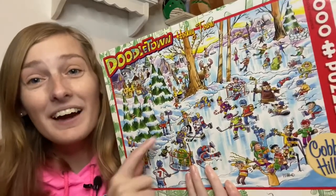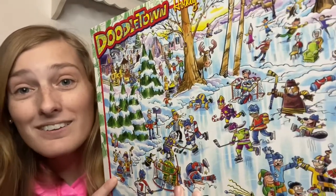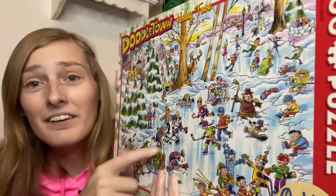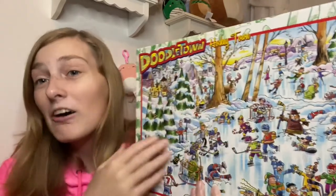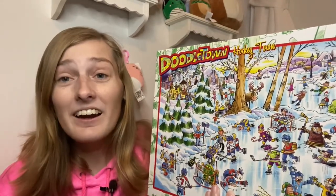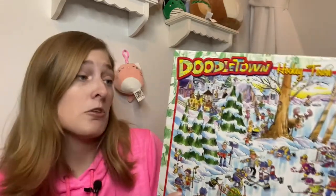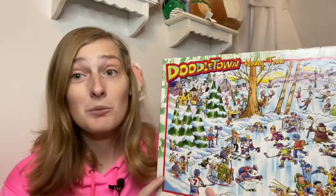I really like how they have animals playing in here and some real type of hockey stuff going on. I think the ice breaking was such a cute little touch. Honestly, the design elements of this puzzle was unlike anyone that we have done and a really good job. I'm not sure what artist did this puzzle. It doesn't say on the box, but they did an awesome job.